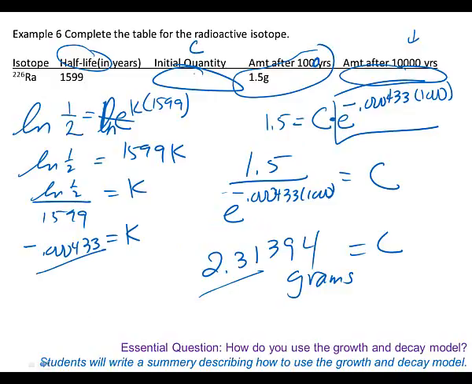So instead of doing that, let's look at the fruit flies. Everybody look at the fruit flies. Suppose an experimental population of fruit flies increases according to the law of exponential growth. There were 100 fruit flies after the second day of the experiment and 300 after the fourth day. So do we see how there are some values in there for us to work with? 100 after 2, 300 after time 4.